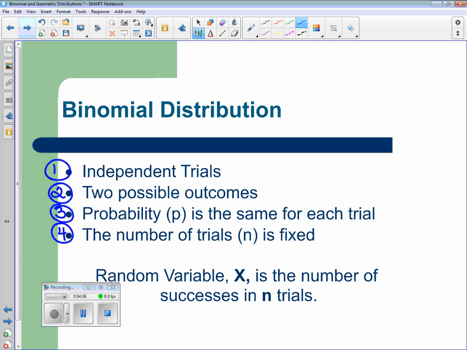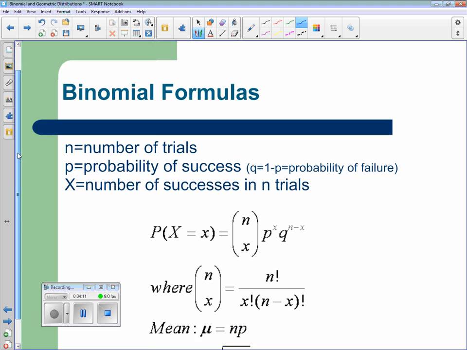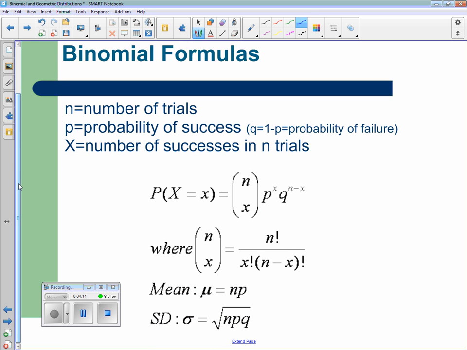Now, if you look at your formula sheet, this is the formula for the binomial. I think the book uses N's and X's, and I believe that AP uses K's. Can I see someone's formula sheet real quick, just so I can make sure it's K? So I think they use a K here instead. And it's N minus K, sorry. P to the K, then N minus K. So they just use K rather than X, that's all. Okay?